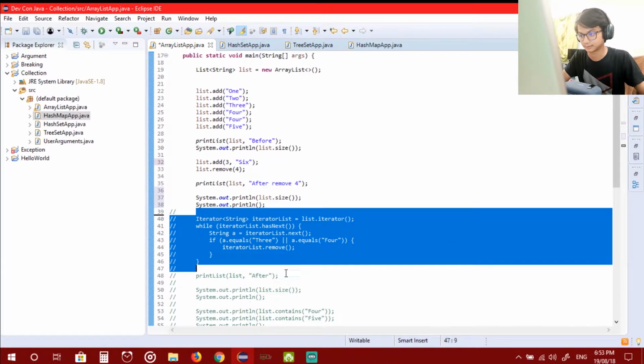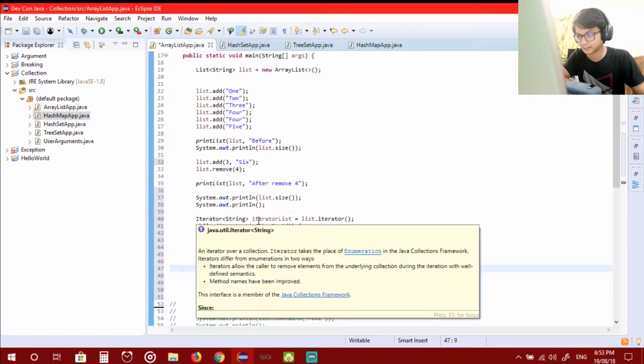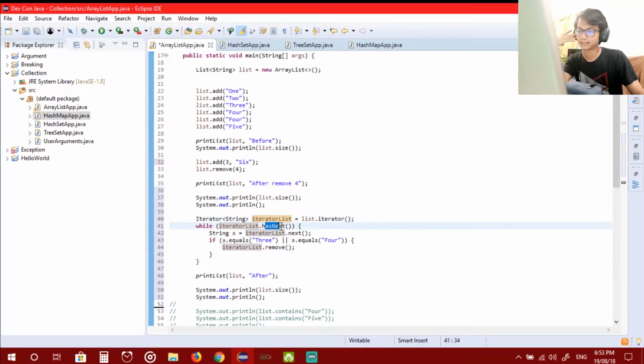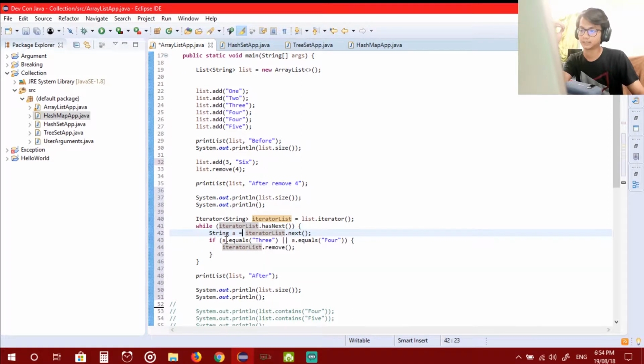Iterator. This iterator iterates the list. It will go through every element in the list. The iterator is of string, and this is list.iterator, which gets the iterating. While the iterator has next, string A gets the next value, and if A is equal to 3 or equal to 4, the iterator will remove it.